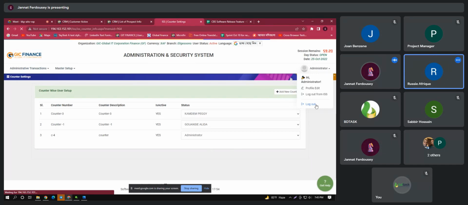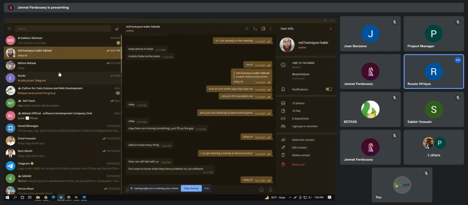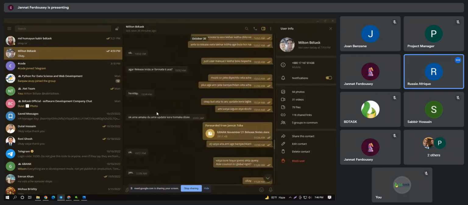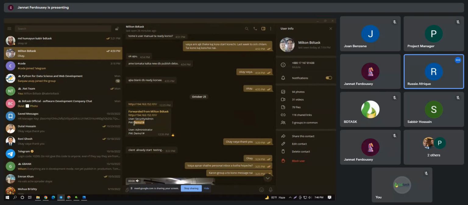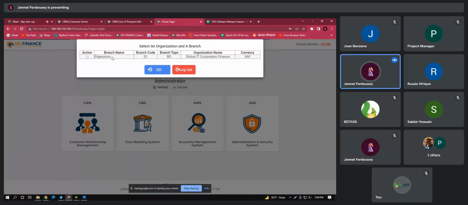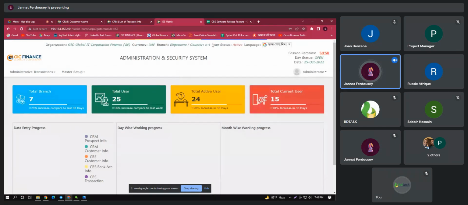So let's do that. Okay, now you can see that the counter information has appeared.